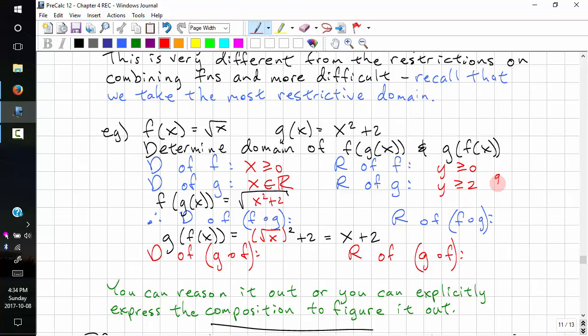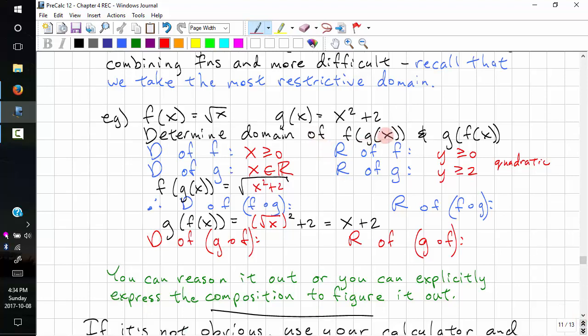And that's because this is a quadratic. It's a quadratic. This is concave up, so we must have a minimum point. And this is in vertex form. It's 0, 2. And y is going to be greater than or equal to the q component of the vertex.